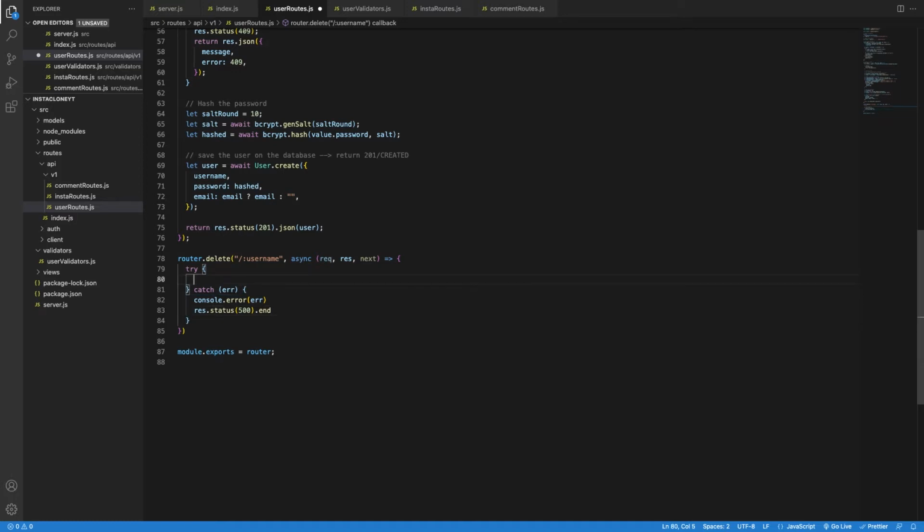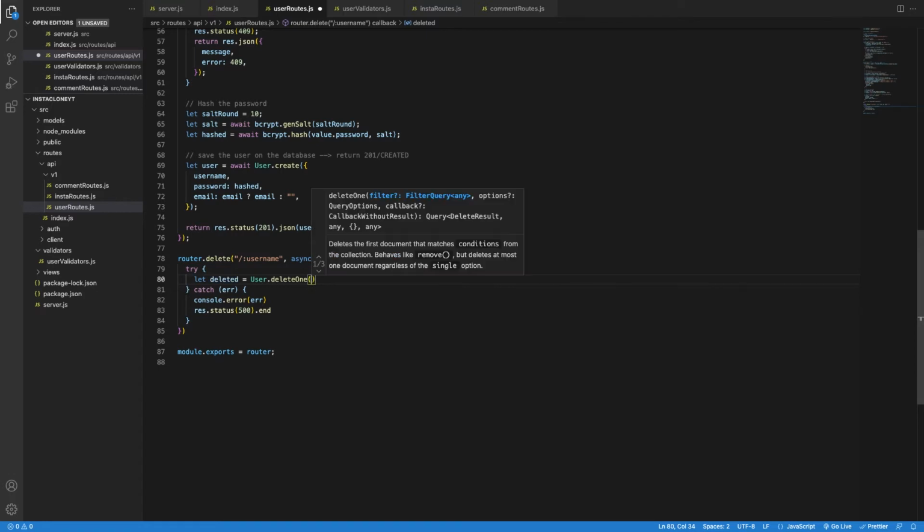Okay. Now in here, I can have the deleted user be the user.deleteOne. Now, what this takes is an object for the condition.